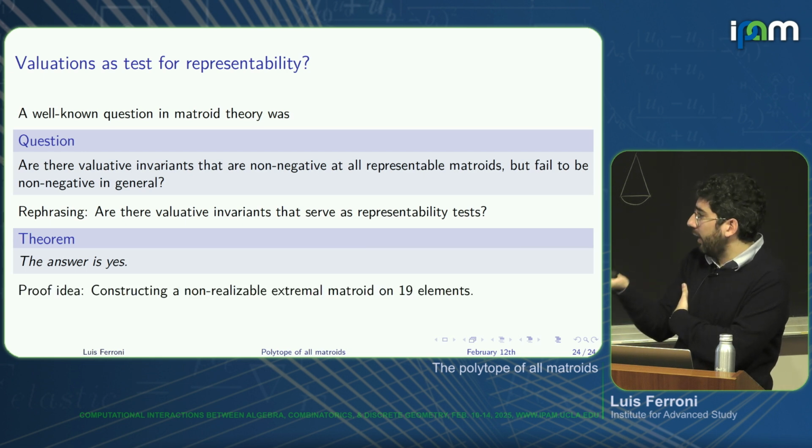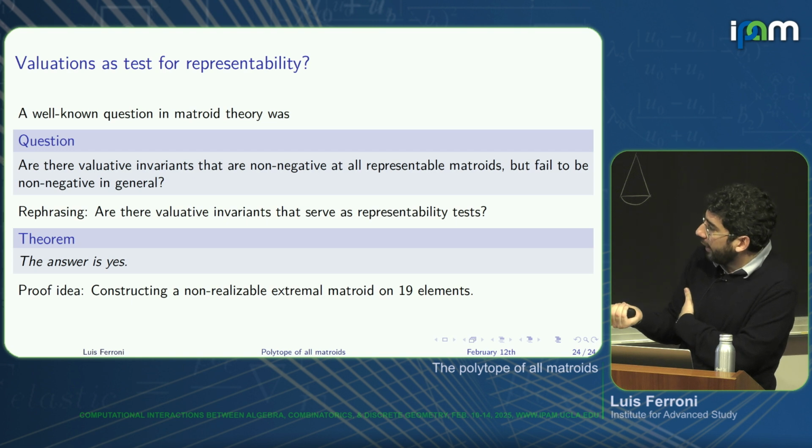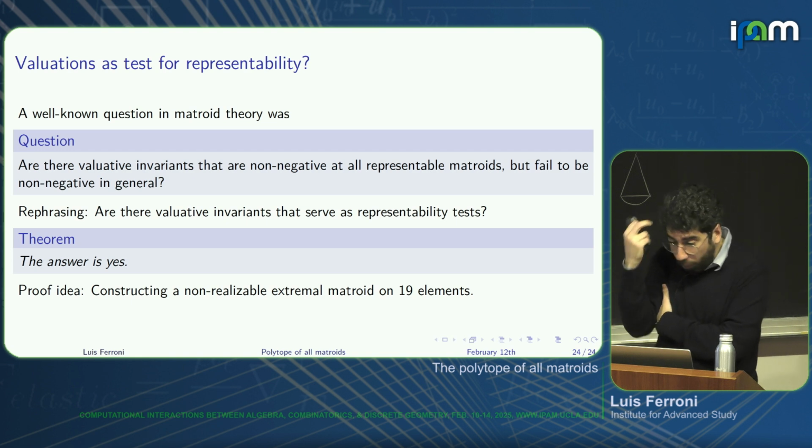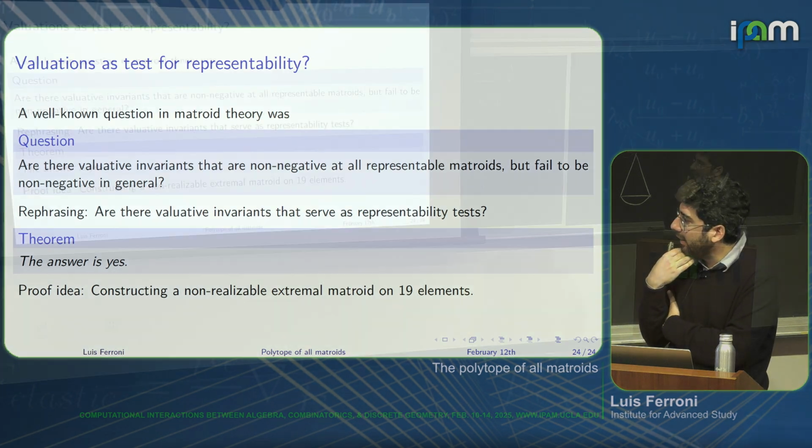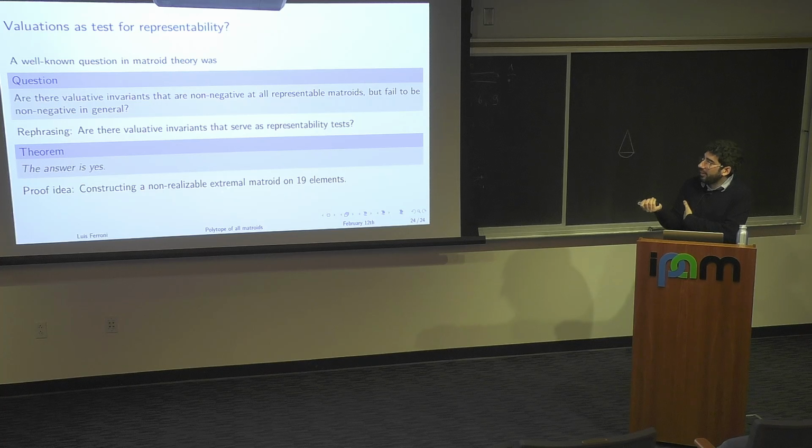And the idea in the language of the polytope is to construct some non-realizable extremal matroid, and the smallest that we have been able to produce has 19 elements, so pretty big. So these are polytopes of dimension 18. This is hard, and proving that those things are extremal is hard, and non-realizable is hard, because how do you prove that something is not realizable? You have to take some candidate of the representation and see that something breaks, and that is often very hard. Let me finish here, and that's all.